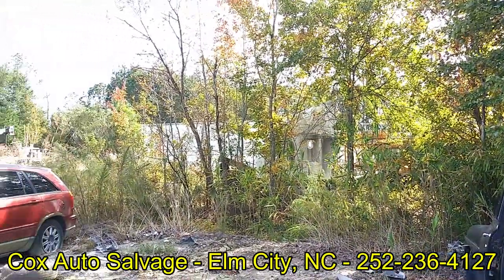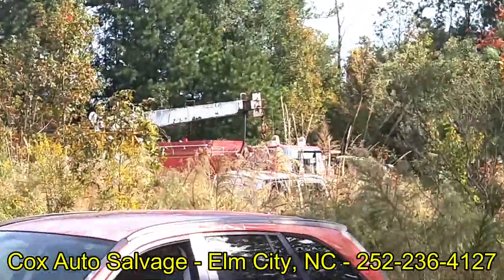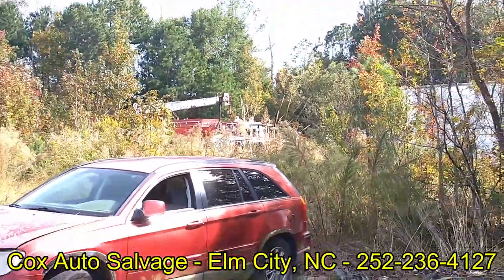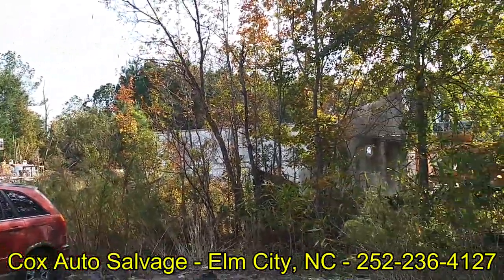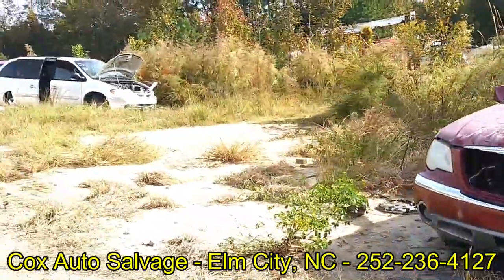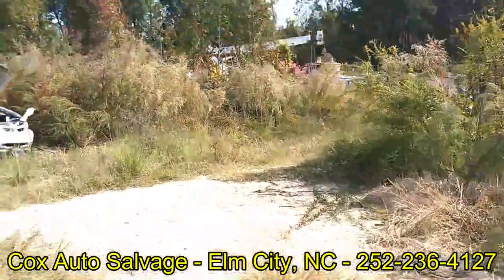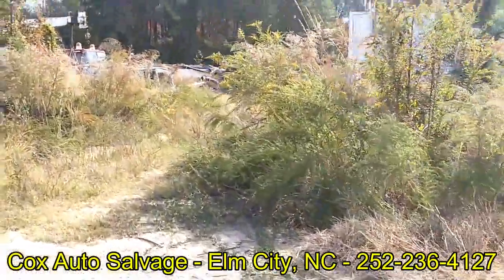I never knew there was trucks back there. Look at that old fire truck. Look at that fire truck, guys. Y'all see the fire truck? You see the fire truck right there? Holy cow. Tell me there's a fire truck. Let's go. What the heck? I never seen this section of Cox I have. Man, somebody take my cart, my thing. This is the cop section of Cox that I have not seen, guys.